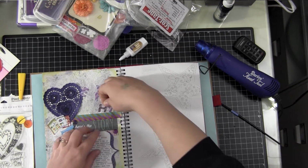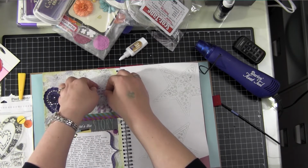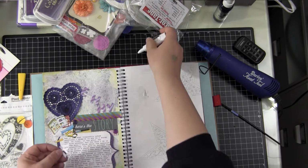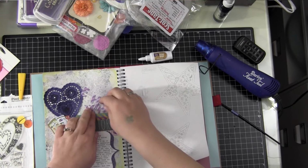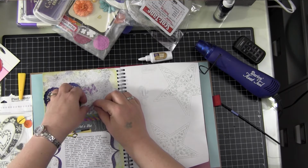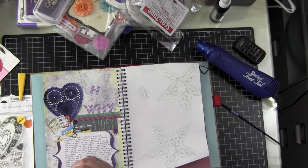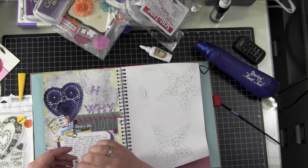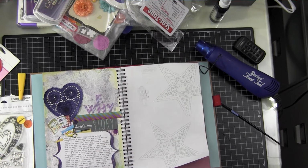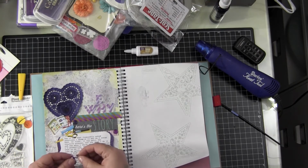Now we're going to do some stamping on this side. There we go. Oh no, get off of there. Put the W down in the wrong spot, but I'm just going to move it over. It'll be fine. There we go. Then I'm going to get my T to overlap this doily a little bit. The title looks more floaty than the doily does because the doily's stuck down underneath that other stuff. But that's okay.